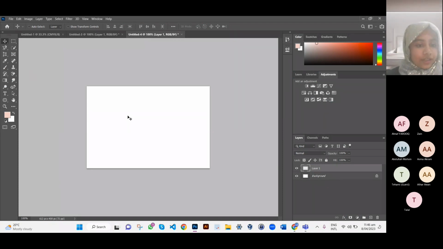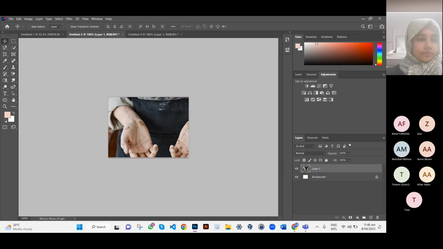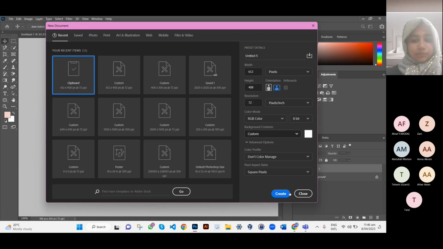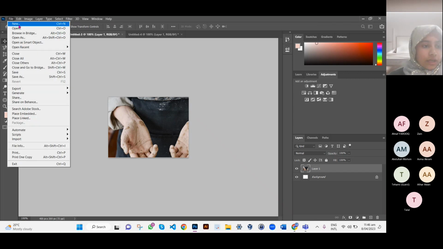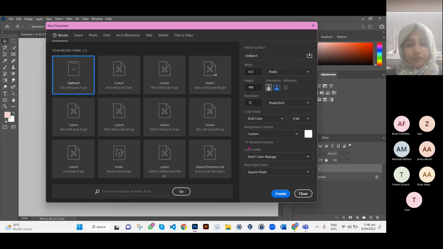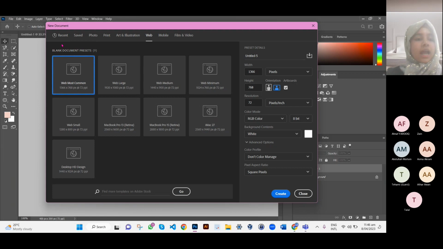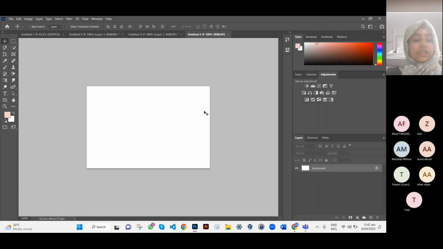So as you can see over here, I want to put this on another one. So how can I start a project? It's exactly the same. Just press File, then press New, and then choose any of your projects. I've got too many recents; you guys will have none. Just go to Art and Illustration or Web or whatever and choose your thing. I'm just going to choose Custom, and then press Create. Now that I've created a new project, I'm going to work on this.